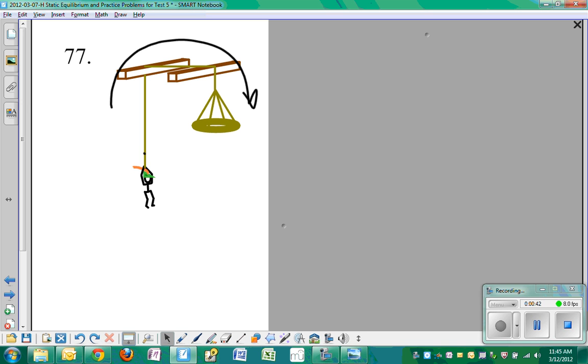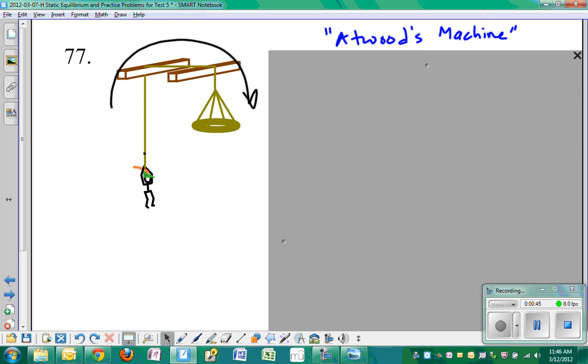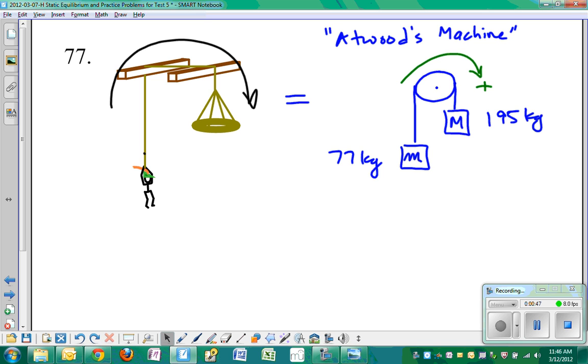All right, so what I said a minute ago is this situation right here equates to what's known as Atwood's machine. All right, it's a classic physics problem. If we have two masses on either side of a pulley, a frictionless, massless pulley, assuming the tension to be the same in each case, then it behaves in a certain way that's predictable. The idea of the Atwood machine is, if this is going this way, it's accelerating at the same rate that this is accelerating downward. So their accelerations are coordinated, so we just call this direction the positive direction.